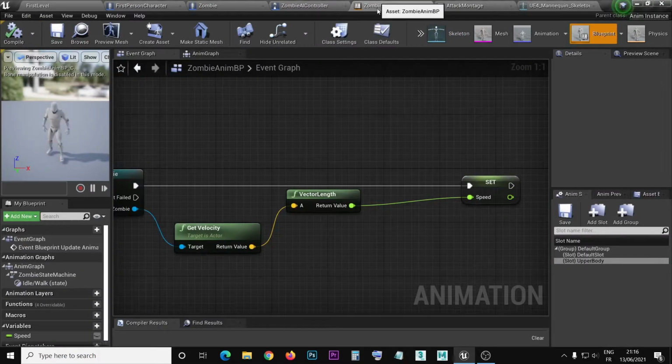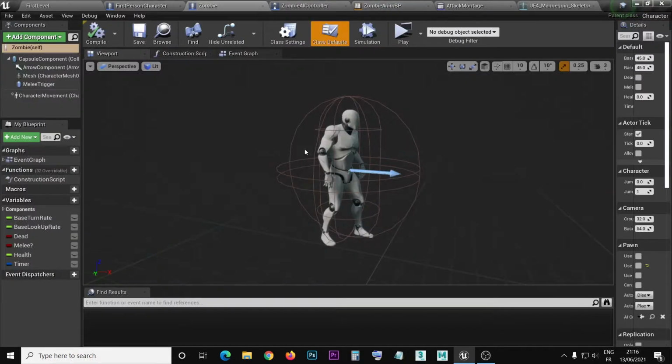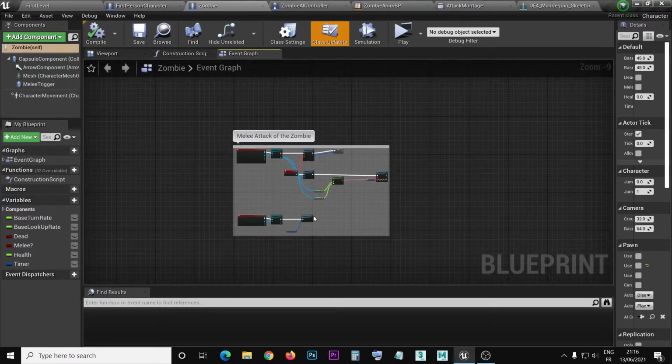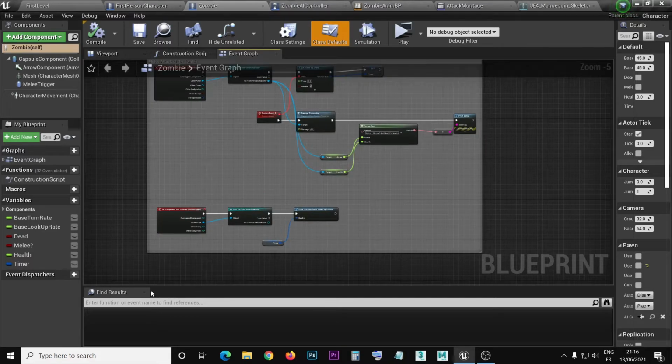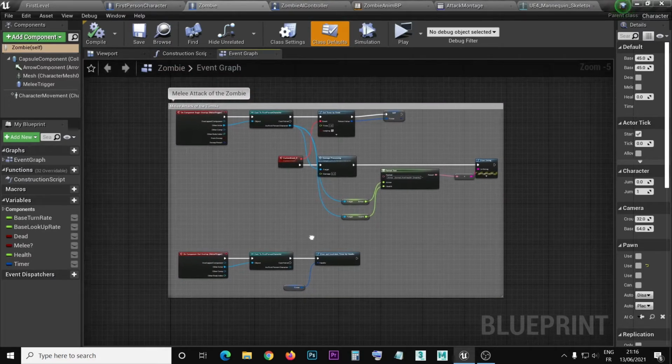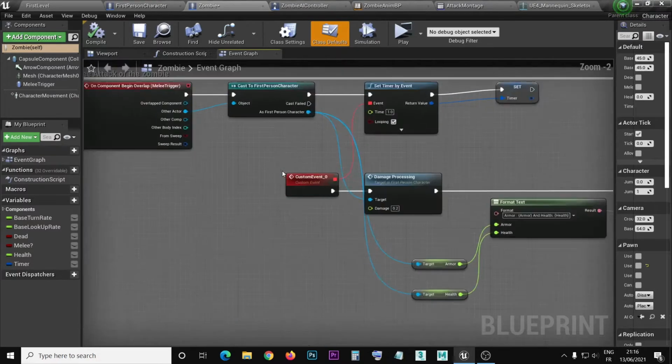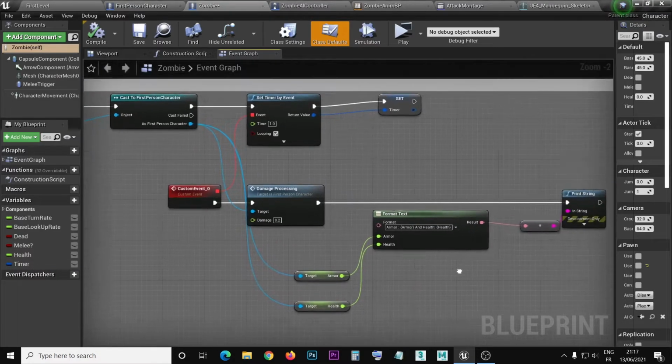And now we go back to the zombie character blueprint event graph. Here, for the overlapping of the zombie collision capsule, we're gonna adjust, activate or deactivate the melee variable.